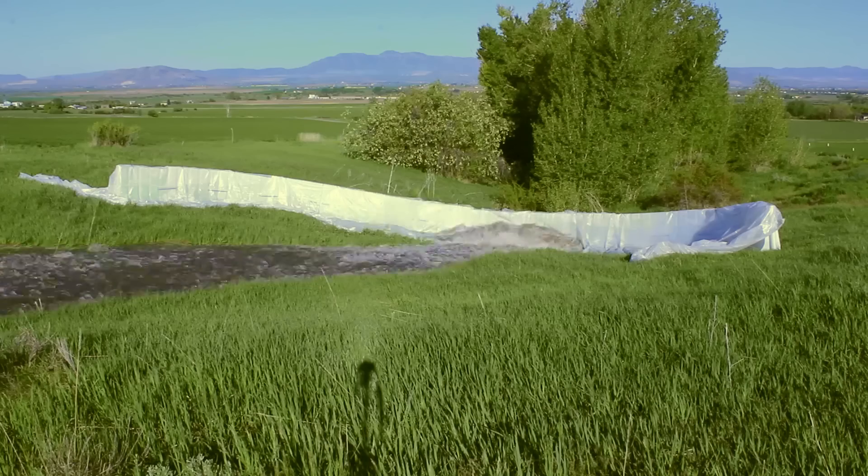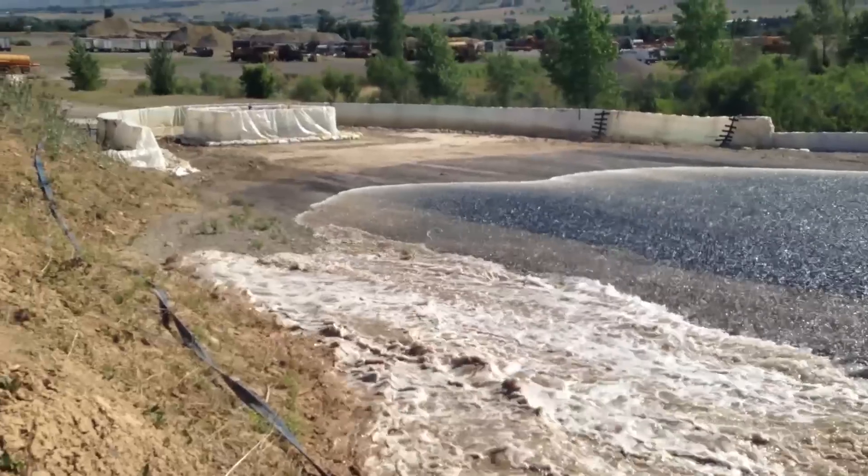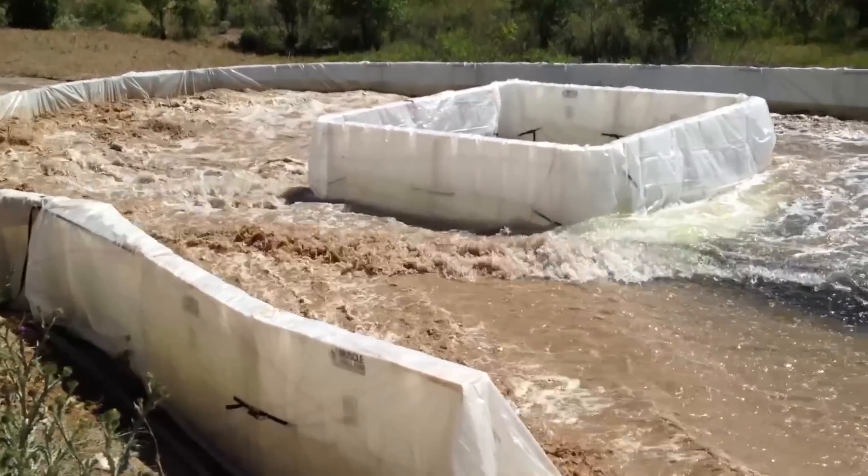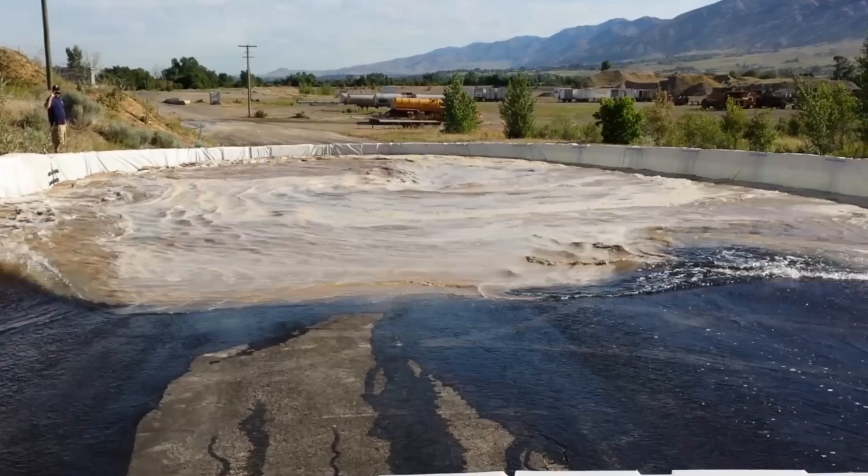The inspiration behind the patented toe design of Muscle Wall came from my experience building retaining walls. As the weight of the encroaching water pushes down on the toe, the pressure is greater than the hydrostatic force, or the force of the water pushing horizontally on the wall with the ground.